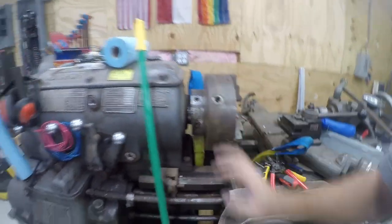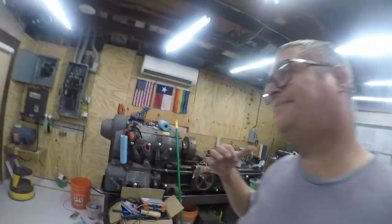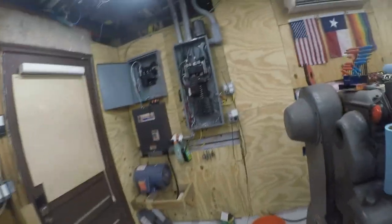You know, I'm pretty confident. I mean, this is a 1941 lathe. This thing's 80 years old. There's just not much that goes wrong with them. So what do we got going on here?